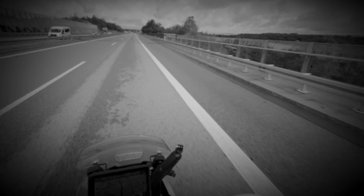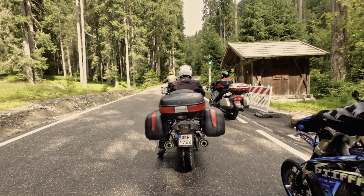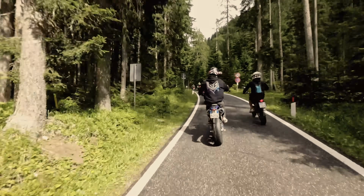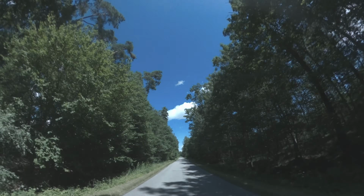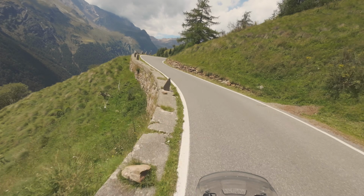The next job is to hunt around for interesting roads, which can feel like a bit of a dark art, but it doesn't have to. If you look at the map, there's plenty of clues to show you where to find the gold. Specifically, I'm looking for 3 telltale signs. The first is looking at the terrain satellite view to see the geology of an area. Forests, lakes, rivers, mountains, and all those features that make the riding good.